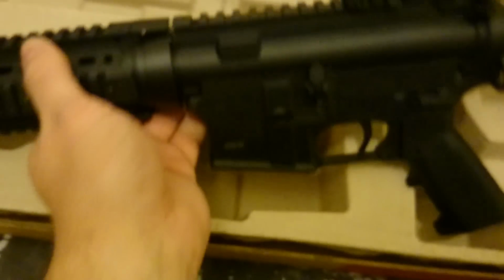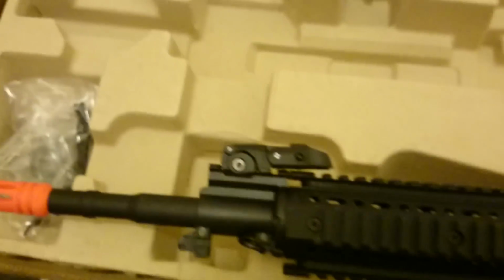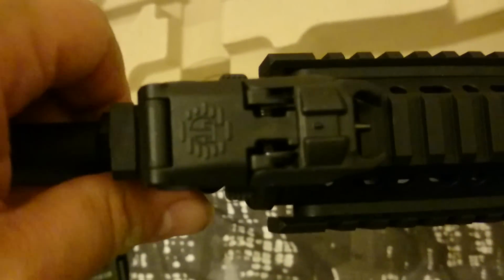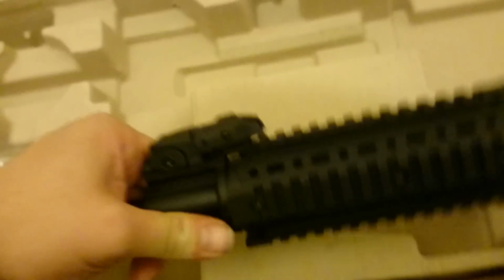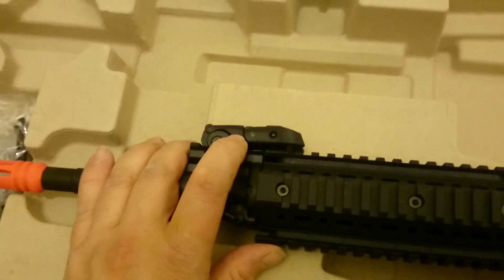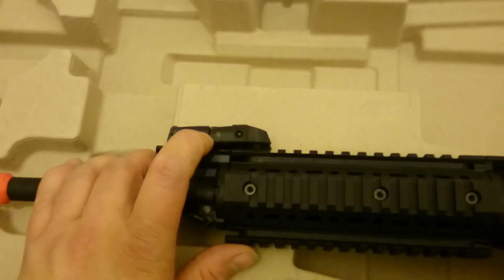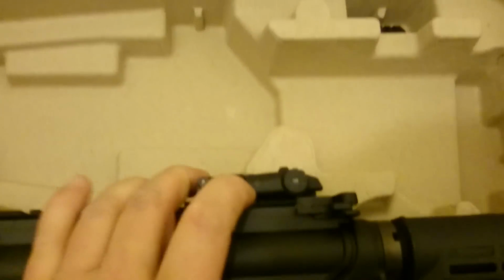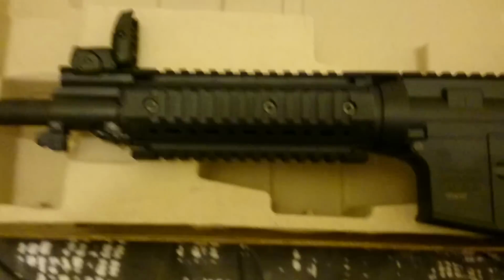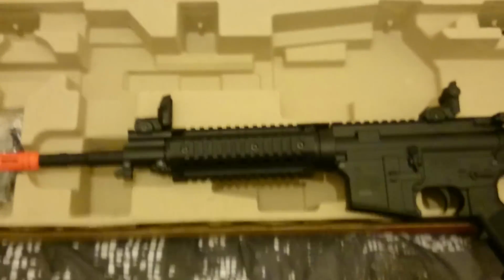Flip this over. You'll notice we have sights, front and rear. These are Tippmann sights, which I'm presuming are the ones that come off the X7 paintball gun, which means they are built to take an impact of a paintball, 68 caliber, which anybody who's played paintball and airsoft will tell you paintball hurts more. Flip up sights, front and back. Overall, I'm really looking forward to this.